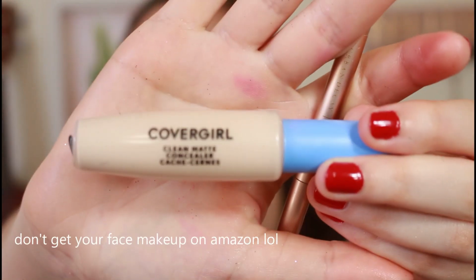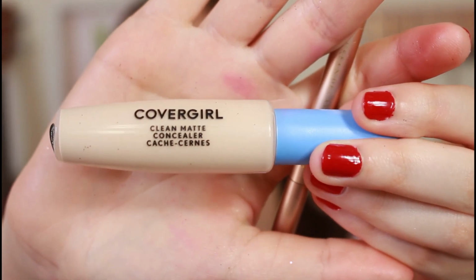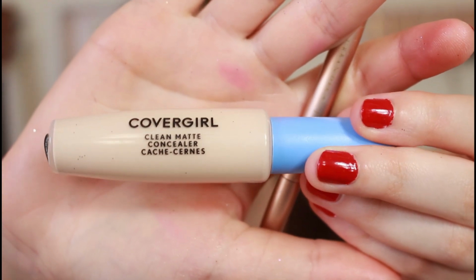I just recently bought it, but I was expecting it to be so much darker than it is. Here it is. So it's still really light, but that's okay because we won't really be seeing the shade of the concealer. It's just going to be used as glue. So just grab a flat brush and start carving out that crease. It might take a while for first beginners, but honestly, practice makes perfect.